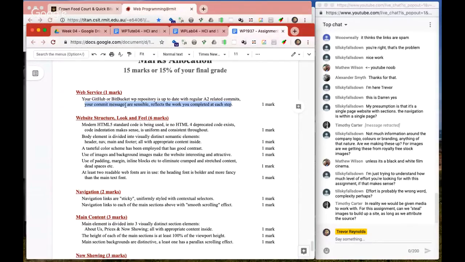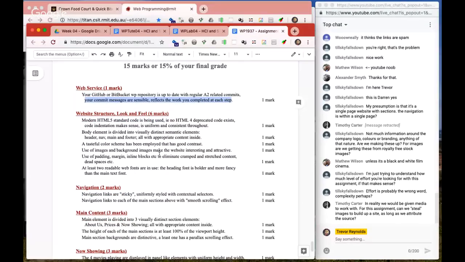Usually commit messages are actually limited to a certain number of characters, so you have to be concise with the main one. But if you need to put in more information, there is the extended message option. What I'm looking for is sensible commit messages, where the main messages are sensible and give some idea of the work that you've been doing.